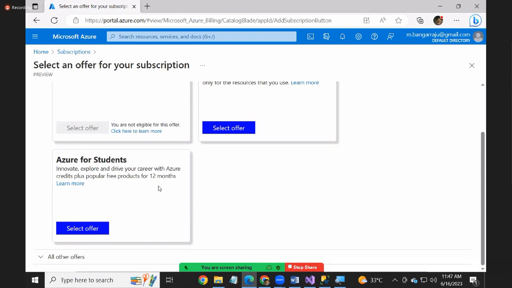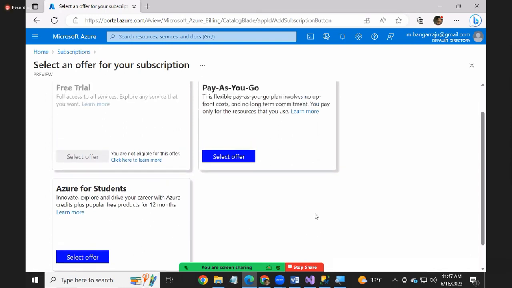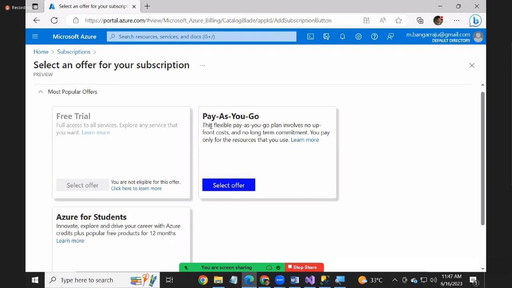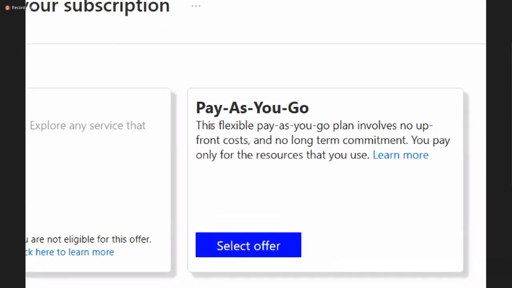With 12 months free. Otherwise, you're required to go with this option. What is that? Pay as you go. It doesn't charge much, guys. Pay as you go account means you are billed only for your usage. So you use it, they'll charge you. And once you stop using it, you will automatically not be charged for that. So that's called a pay as you go account.